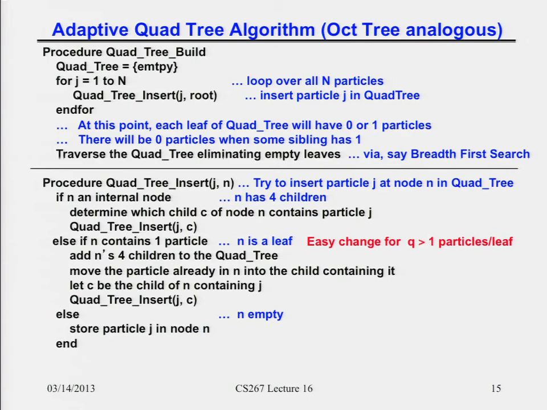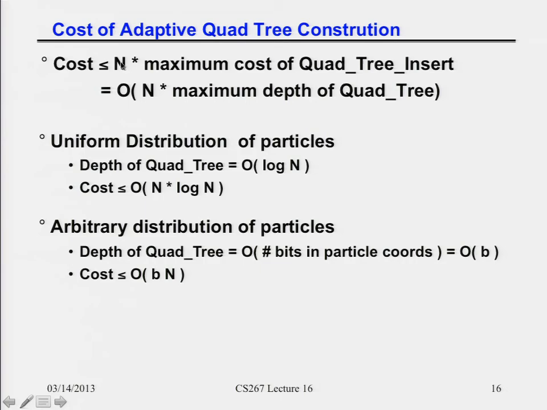Let's ask what it costs, because remember, our overall goal is either n or n log n. So let's ask ourselves how much this thing costs. We just have to understand how you do complexity in this simple recursive algorithm. I'm going to call the subroutine n times, where n is the number of particles, and I'm going to call insert. So I'm just going to take the maximum cost of inserting one particle and multiply it by n. So what's the cost of insertion? It's basically how many times do I call the subroutine recursively? Each level of that tree, I'm going to call it once.